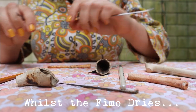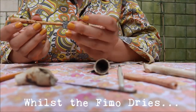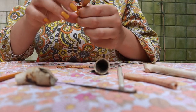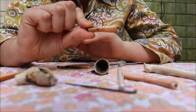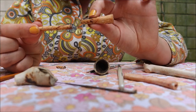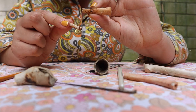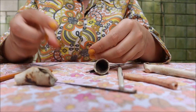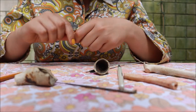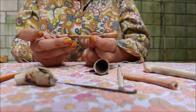Okay, so I have some wire and some wire cutters to stick the stems together. I'm going to make a couple of pipes, so I picked this piece first because it's got a really pretty leaf design on it. And then I found this piece, which looks like it could have been from the same pipe. It's the same colour as well. And then I found this tiny piece of mouthpiece, which is the same colour. So it all worked quite well. So I'm going to be cutting the wire and sticking it in and then super gluing it to keep the stem together.